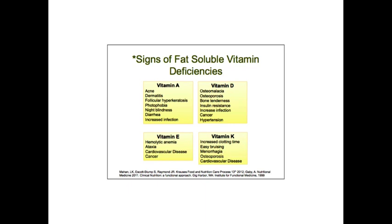Now, there are SNPs with vitamin D. So there are certain individuals that have low 25 hydroxide but make a very, very high amount. Their kidneys are very efficient. They turn over quite a bit of vitamin D. And if you start supplementing with vitamin D, you can really jump the 1,25 right through the roof. And I think that can set off a lot of autoimmune conditions. So I think it's important to look at 25 and the 1,25 hydroxide, okay?